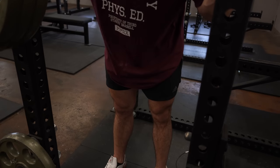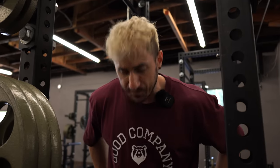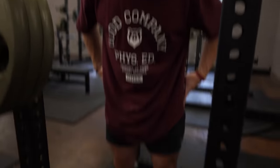Like we said before, the squat's a very technical movement. You're carrying heavy loads, you're trying to control your hips and your knees from wobbling around. You want to keep that bar over your midfoot, but I also want to keep my body over my midfoot. And people always talk about bar path, bar path, bar path. But if your body moves correctly, the bar is going to be in the correct path, which is straight up and down.